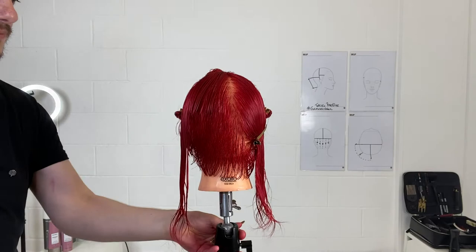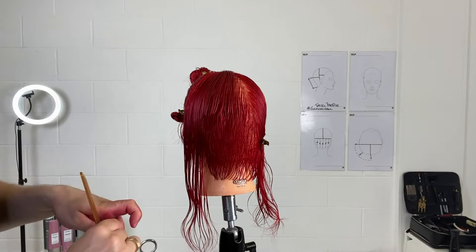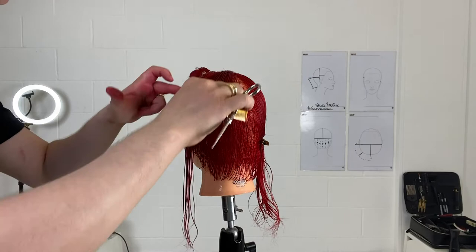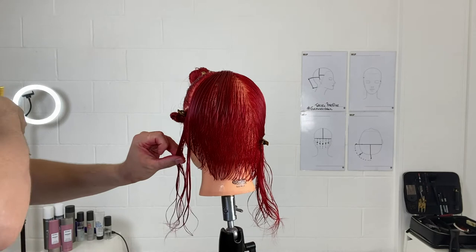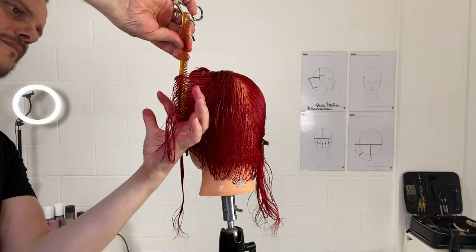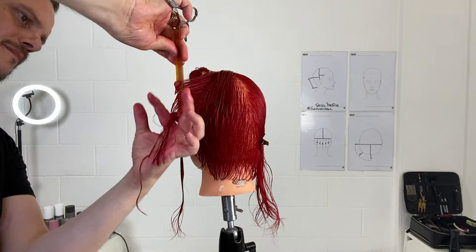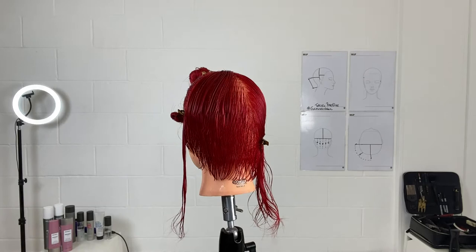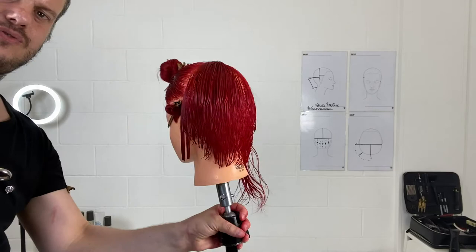And again, just moving nicely around the head. I'm going to bring more water into it. I'm almost there. So I'm going to split that last section into two. Much easier, I think, when I've got less hair to deal with. And finally moving on to my last section. So now you see I'm totally again straight out of my section here.